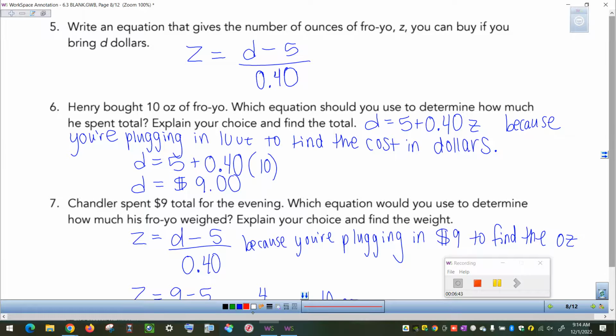So I want you to write down a few extra things here for this equation that we did in number 5. And that is that we have now switched the input and the output. For this function, now the input is dollars. If you know the amount of dollars, we can input that, plug that in where the D is. And then the output was the number of ounces. And we have a special name for this equation. This version, where we're going the other direction, is called the inverse.